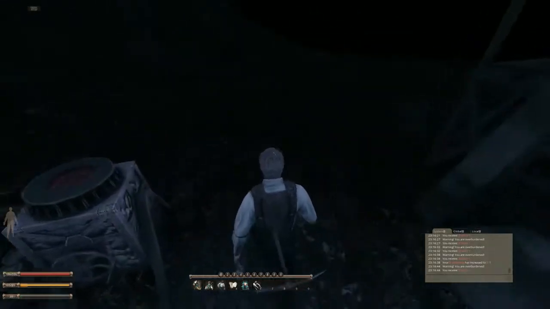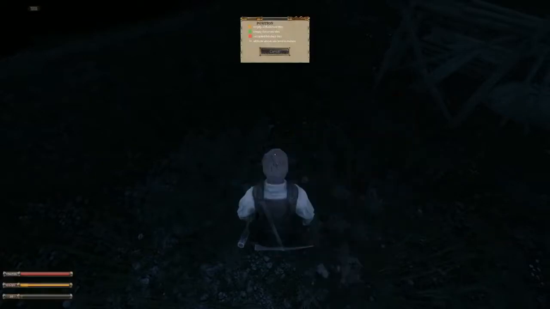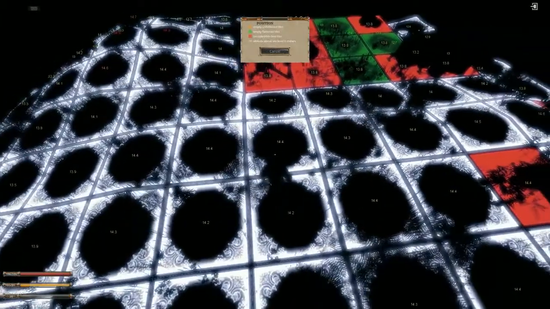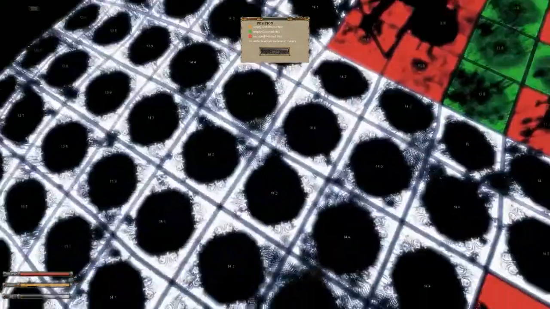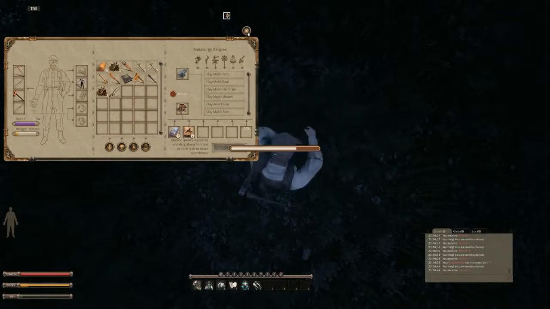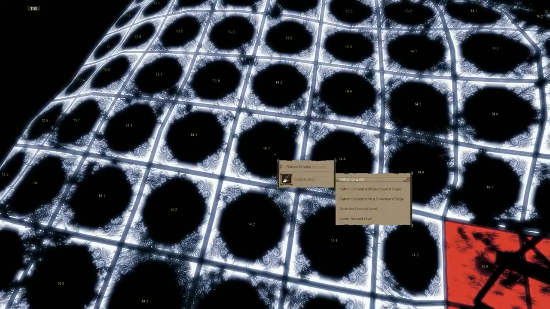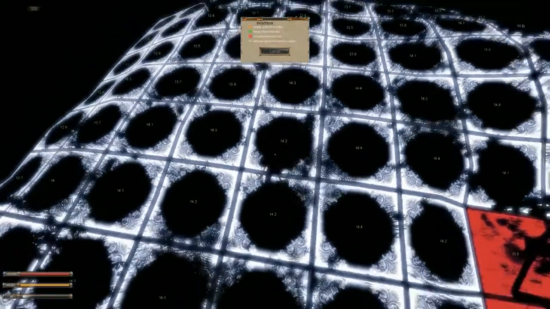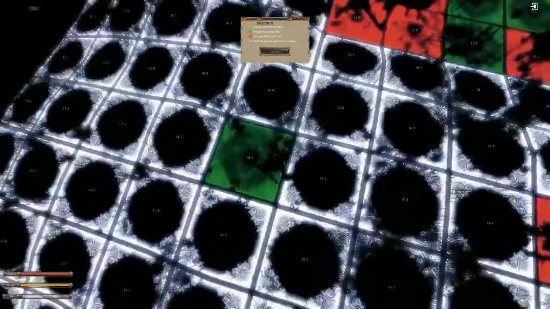hardwood log, but I probably need a carpenter's bench. Let me just go here, construct, observe. I'm gonna make this all the same. Let me just equip the shovel here. Observe. Flatten ground. Yeah. There we go.